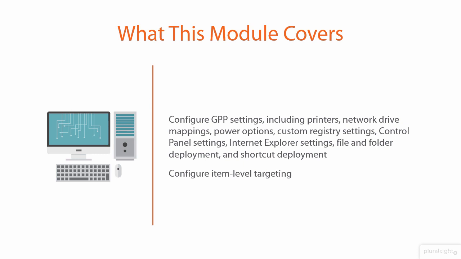In many situations, item level targeting is awesome for ensuring, for example, is the machine a laptop before you ever go about deploying any VPN settings? Does the machine contain an application before you go about reconfiguring that application's registry settings in HKEY_CURRENT_USER? So item level targeting is a component of GPPs that you'll find yourself using quite a bit. And as you'll see here in just a minute, as we work through just what these GPPs are, the GPPs themselves provide you a way to either enforce a setting or enforce a preference that the user could then change at some point in the future.